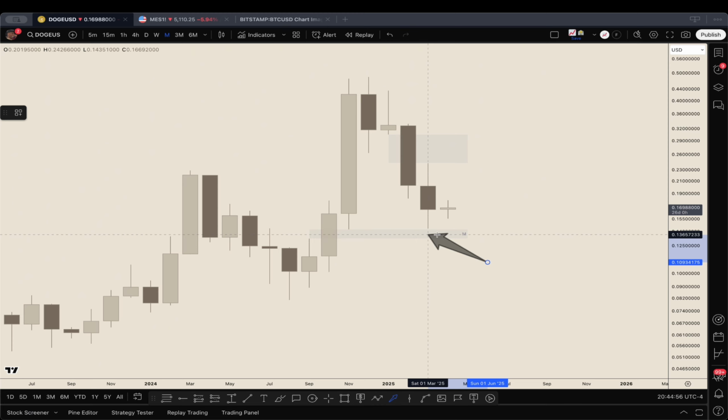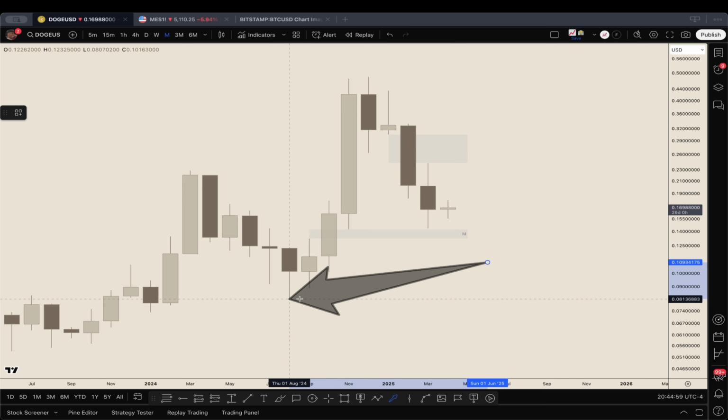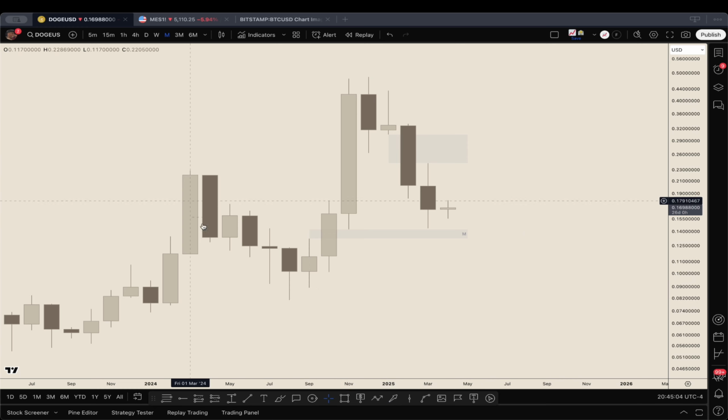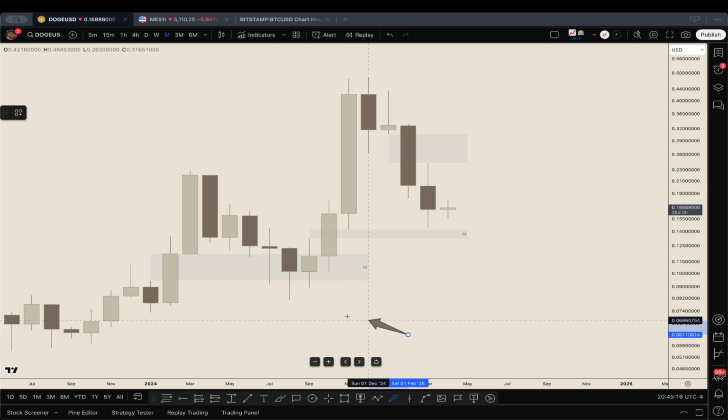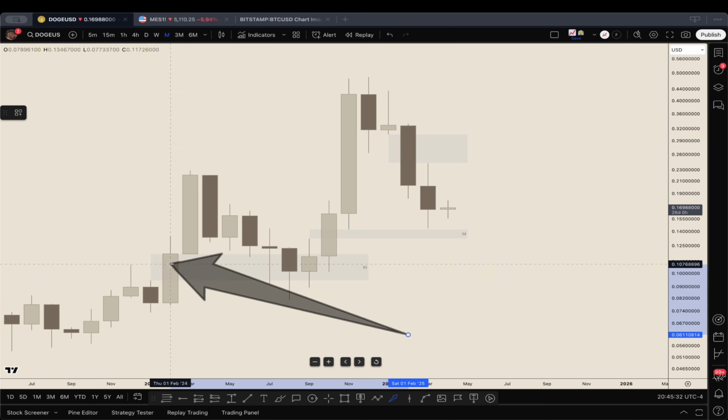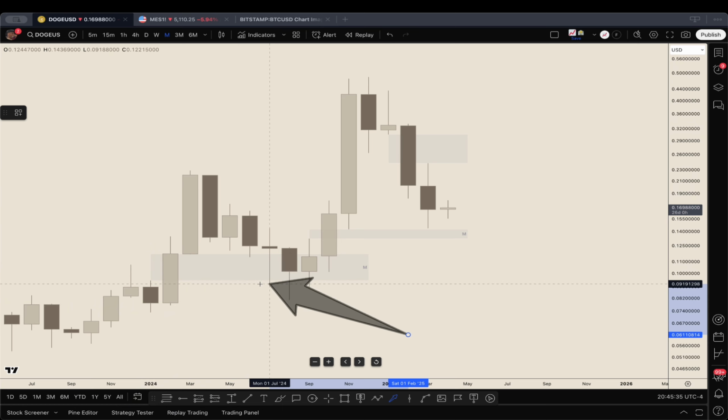The very next level on the monthly chart would be here at this fair value swing low at 8 cents, okay? So why is this such a special level? Well, if you look to the left, this right here was an old monthly imbalance, buy side imbalance, and this swing low is what offered fair value to that area. So when price hits internal to external liquidity and a big reversal occurs, the fair value swing highs and lows, right? The highs and lows that are within these imbalances tend to be magnets.